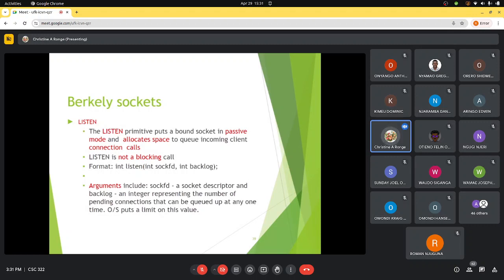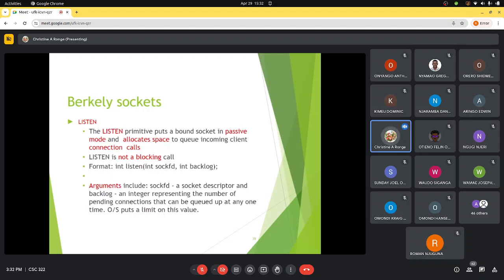So it's just a value, like 3, 4, 5, how many connection calls can be in that queue. The arguments, of course, sockfd is the socket descriptor and backlog is an integer representing the number of pending connections that can be queued up at any one time.